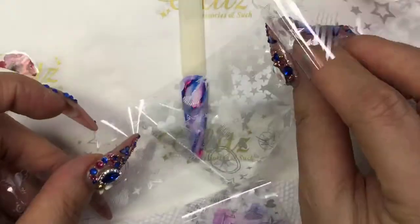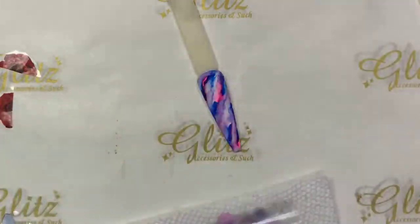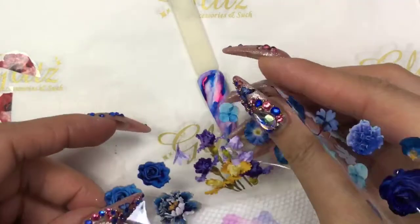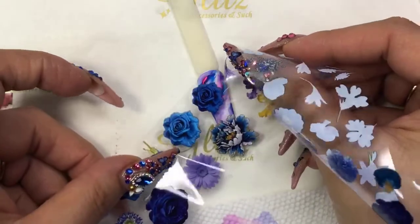I thought cutting the rose in half was so simple. Yeah. But even instead of cutting it, she didn't even have to cut it. She could have just placed half off of the nail and then put the other half on the other side.